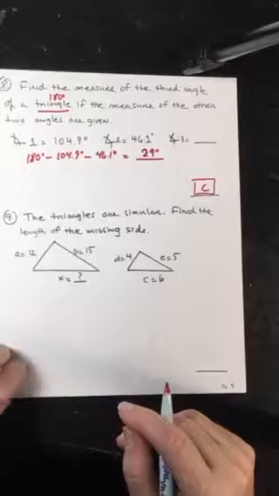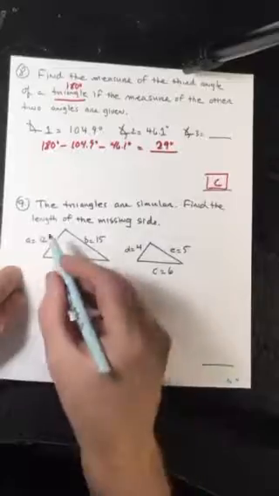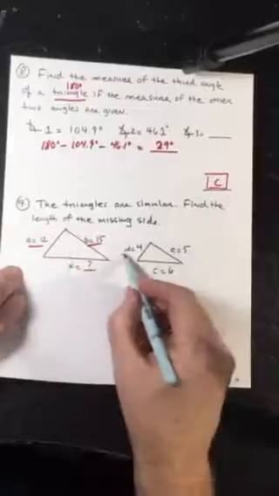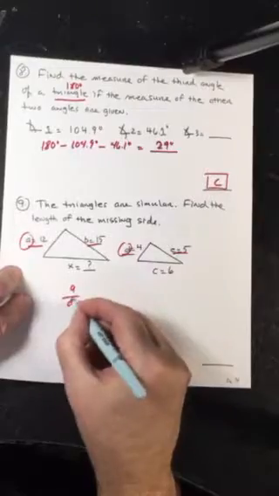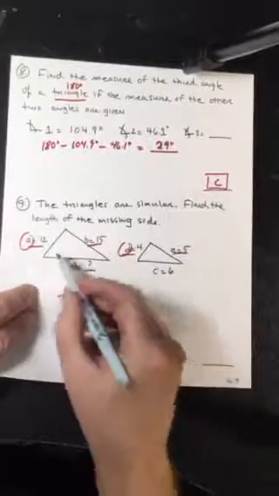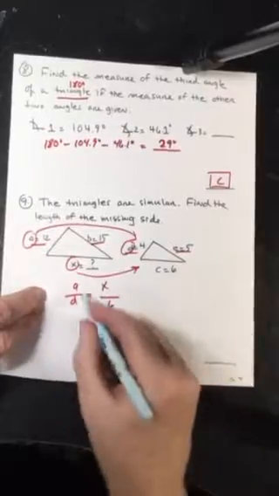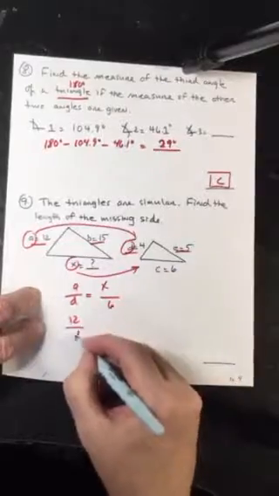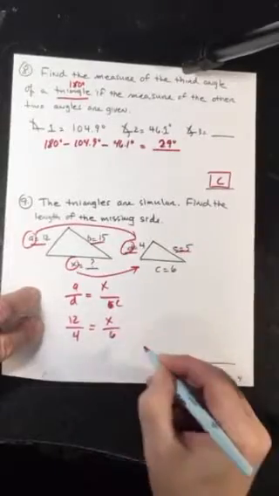All right, the triangles are similar. Find the lengths of the missing side. Here we're going to employ proportions. So always you want to use two sides that I know, A and B, and I know D and E. So I can say A is to D as X is to 6. Now remember, if you go this way, you got to go this way. Have to go the same way. So let's apply that. What is A? A is 12. What is D? D is 4 is equal to X over C. So put a C there, make that a 6.